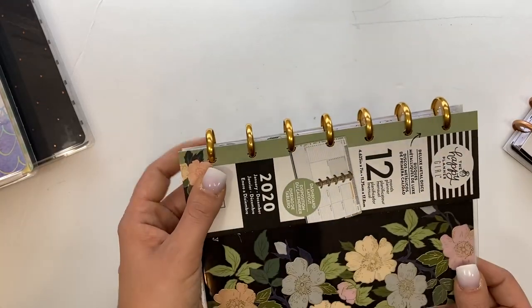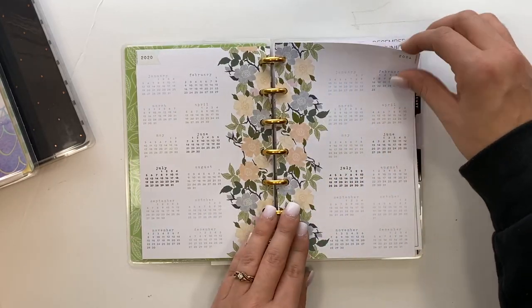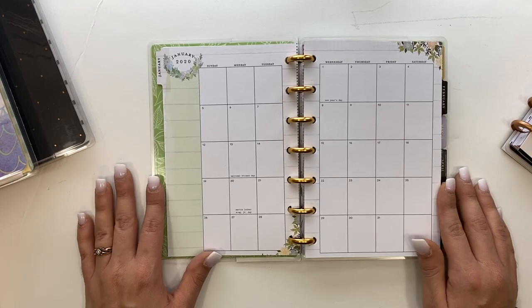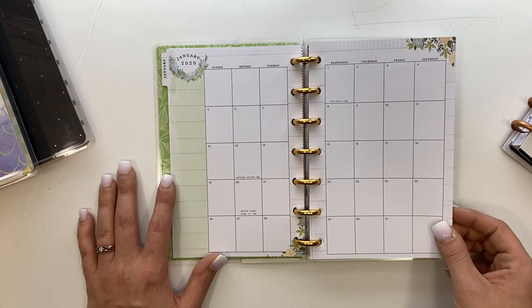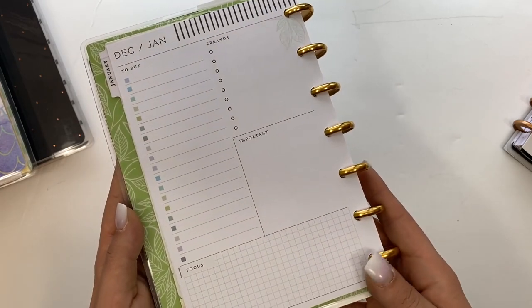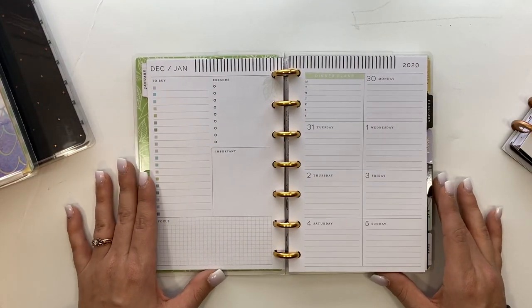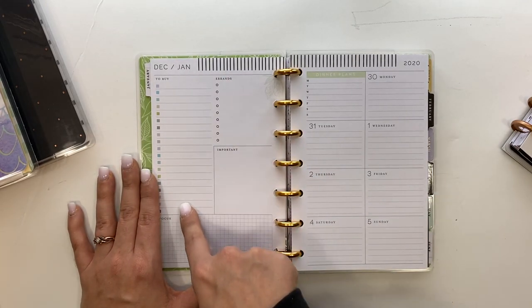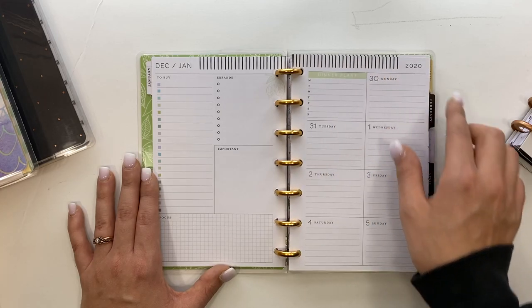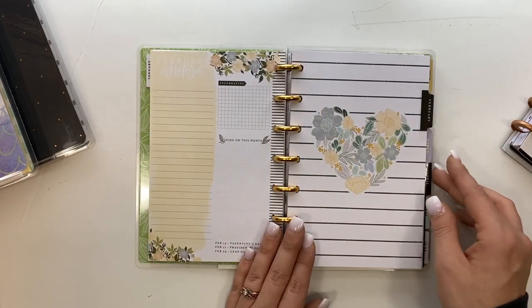The Homebody does come with metal discs. We have our welcome page, title page, years at a glance, and then we go into January. I'm not a fan of the monthlies on this one — there's a lot more color — so I'll use the monthlies from the Boss Babe instead. I absolutely love this dashboard layout because it has a lot less color. I'll probably gravitate more towards this layout and just frankenplan it in with the Boss Babe. I also really like the giant to-do list on the left — fantastic for school — and I love the black stripes up top because I can do some cute things with those.